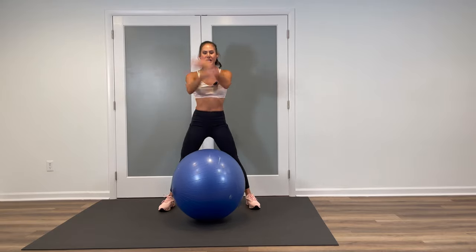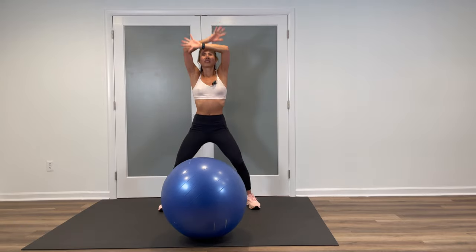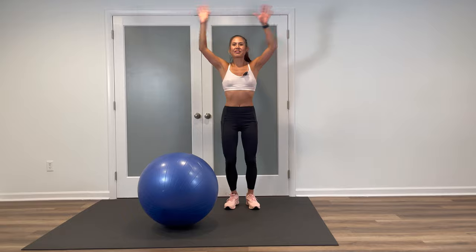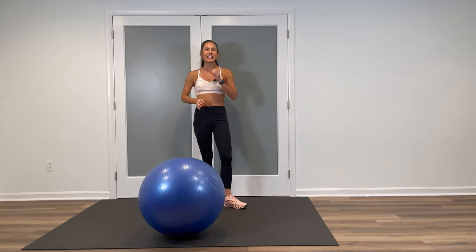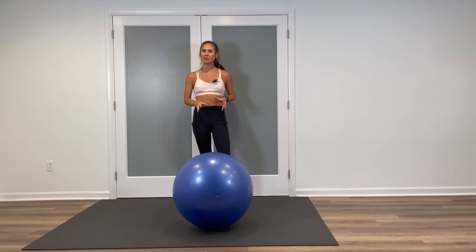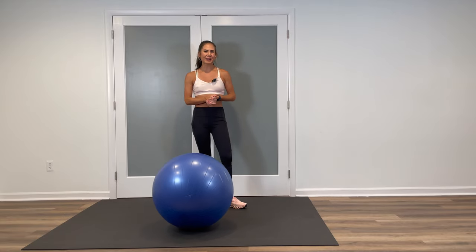Let go for a moment. Inhale, arms reach up. Exhale out, one more time. Feet together on the toes, reach. And let it out, good job. Take a moment, grab a drink, grab your equipment, bring it close by, and let's get started with block number 1.